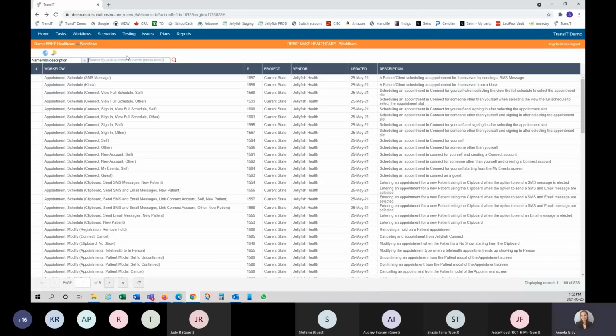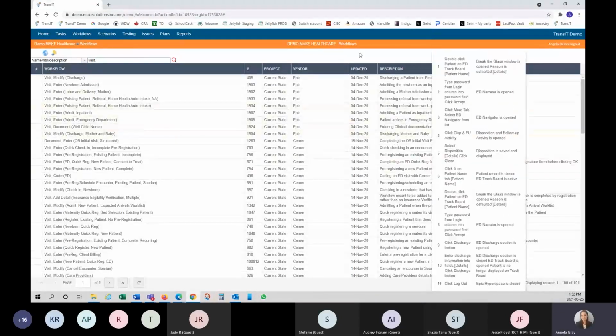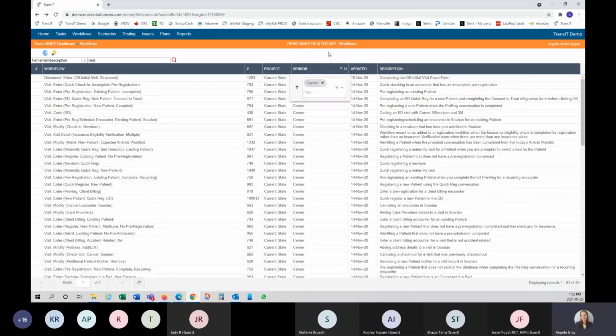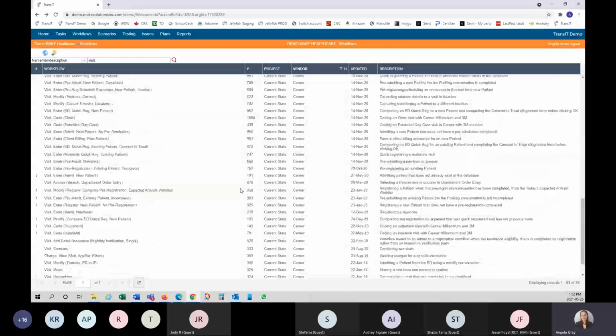I'm just going to do a search on visit and comma and press enter, and it's returned all of these workflow options for me. Then I'm going to do Cerner. Sorry, I'm very Cerner biased. Then it gives me all of the workflows that are specific to visit, comma, and have the vendor of Cerner.